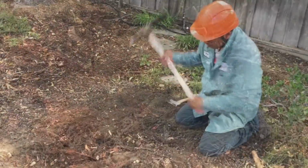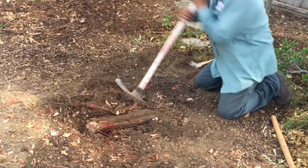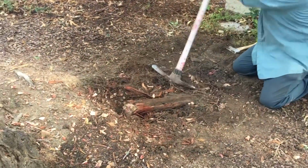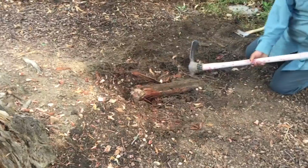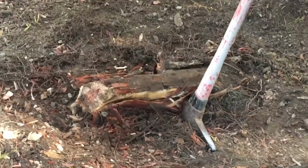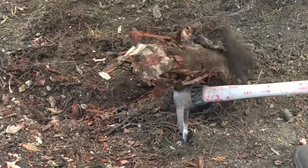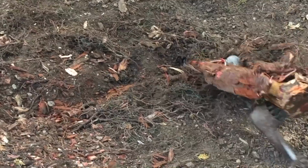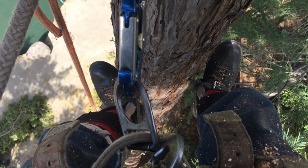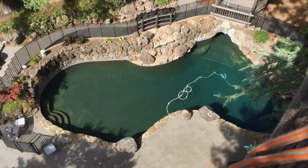So we had this one big root. There was only really one area that I could drop the wood that wouldn't potentially go flying into the pool or across the yard or break the bricks and the pavers. So I had this one big root that we had to grind for a little while to get it out of the ground, and then I dug up the area.